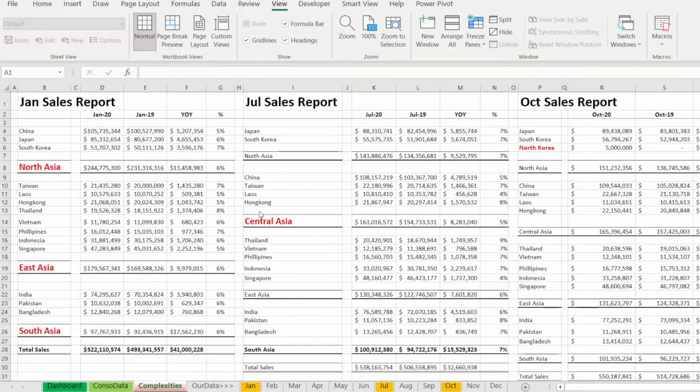So there has been movement of countries from one region to another region. And in the month of October, we have a new country, North Korea, coming into the picture. So this is the slight complexity to be considered.